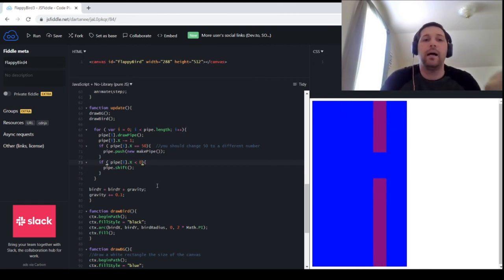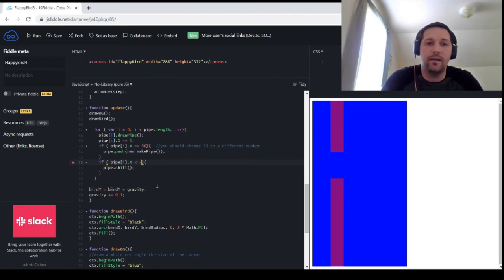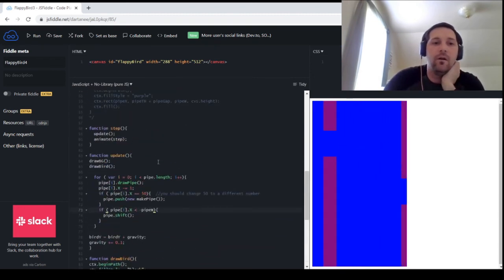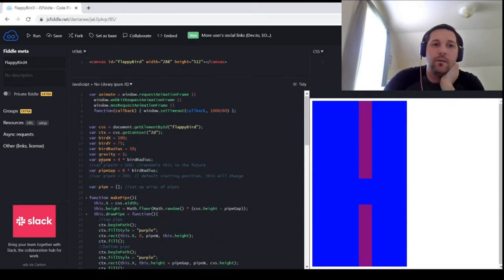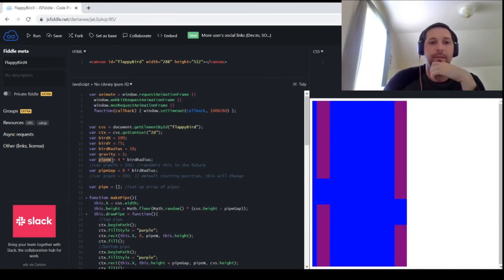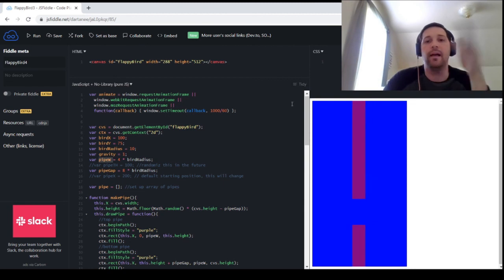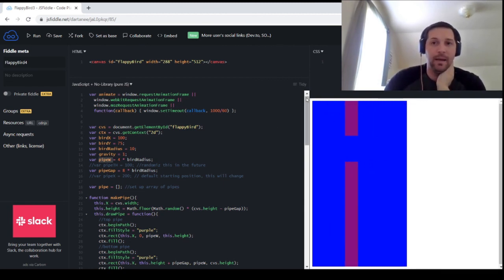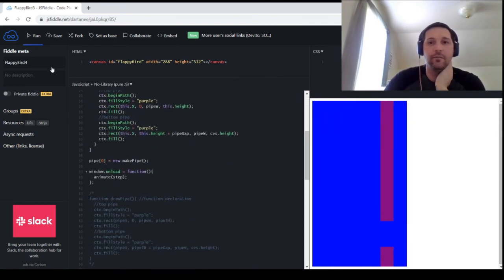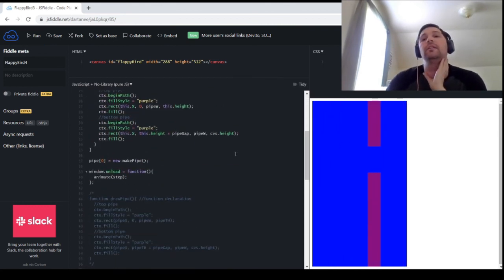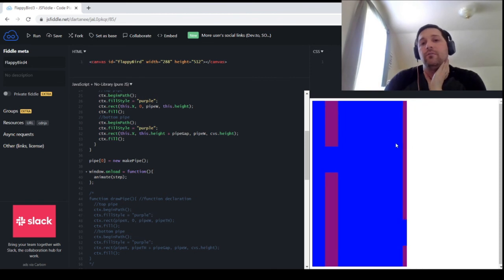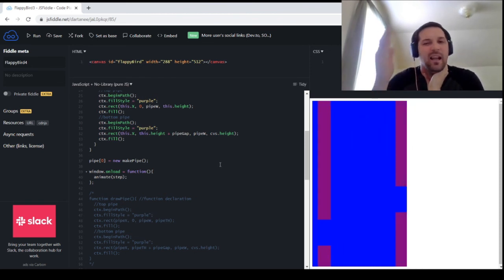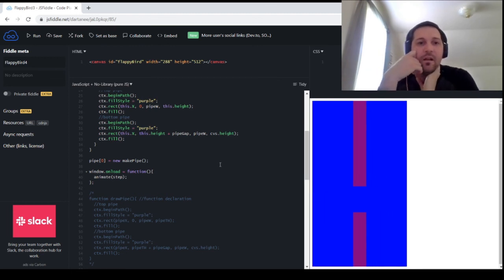the pipe W, a negative pipe W, and that's this variable all the way up here, which is the pipe W, and now it's going to go that far past, which means that the right side of this pipe is going to leave the screen, and then it's going to disappear. Let's run that. We're still going to see the little glitch over on the second one as it's coming. See, nice, smooth, and then there's that little glitch. But again, I think I'm okay with that.